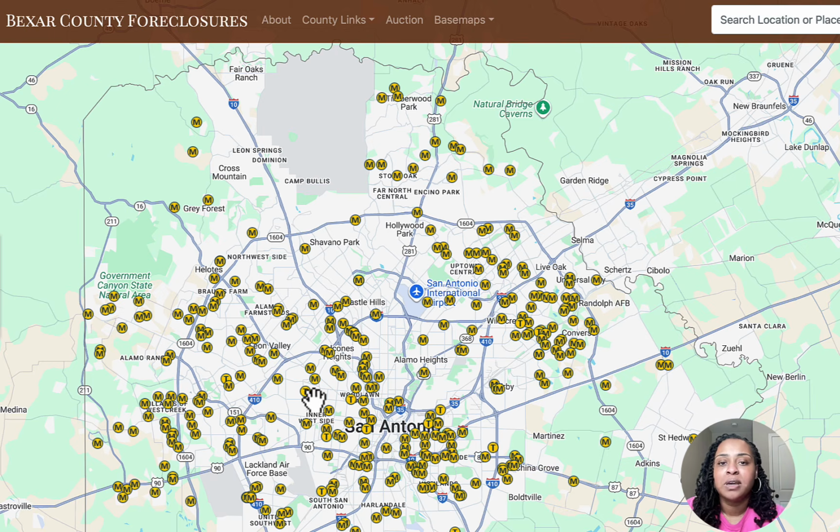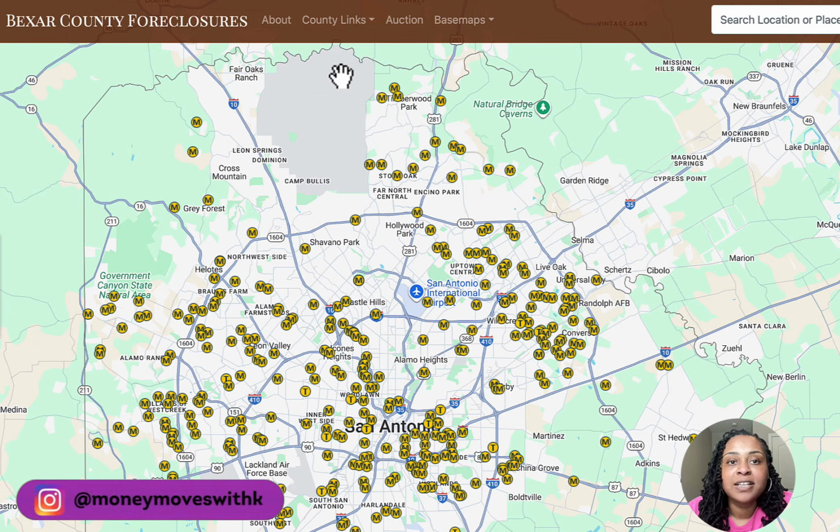What's the difference? A mortgage foreclosure is that traditional foreclosure that happens to folks who are not paying their bills in a timely manner or at all. And the bank says, hey, we have to recoup our possession and recoup our property back. And the tax foreclosure is something similar to tax liens and tax deeds, right? I talk about that a lot on this channel. So I just love how it's organized. As you can see, this is a lot of properties, okay? A lot of properties. And a lot of times they do go through an auction process as well.